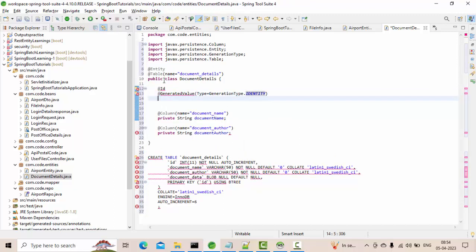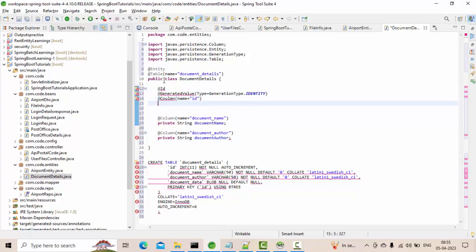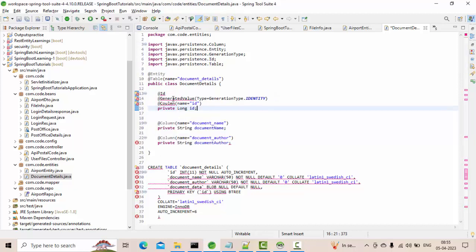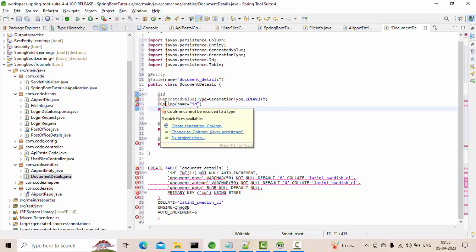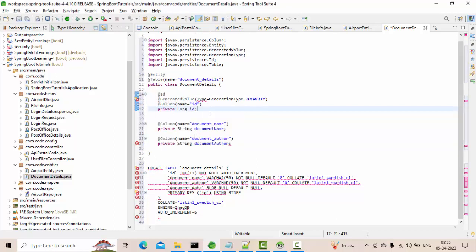And Column, with name is equal to ID, and private, here the ID is an int(11), I am going to take it as long. Now import all of them: Id import, GeneratedValue, then Column.